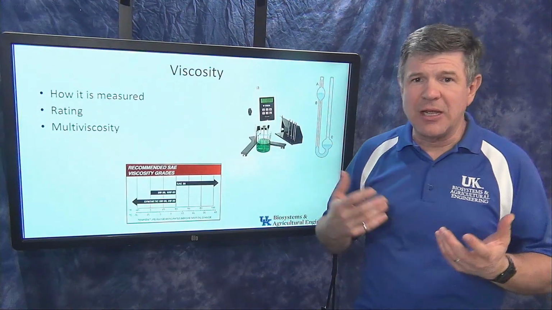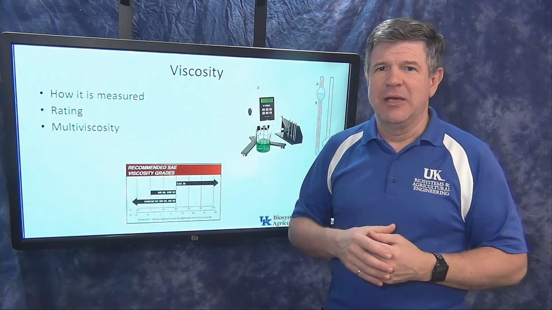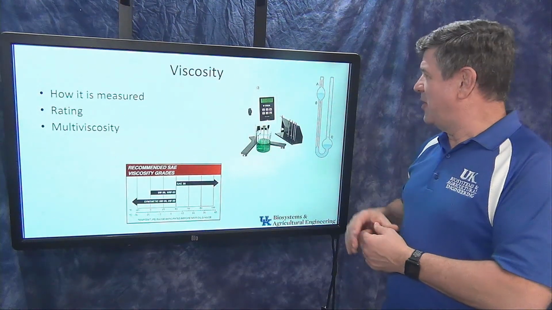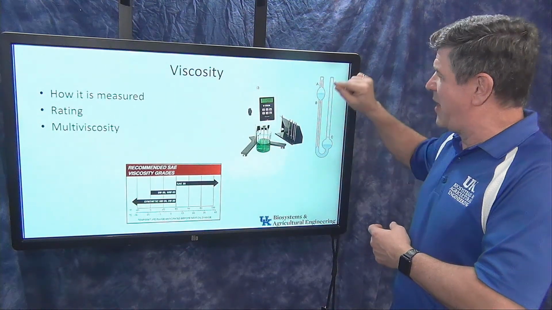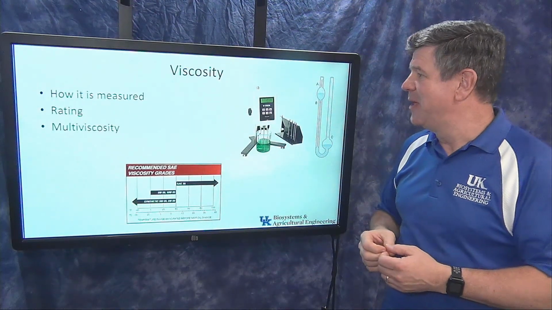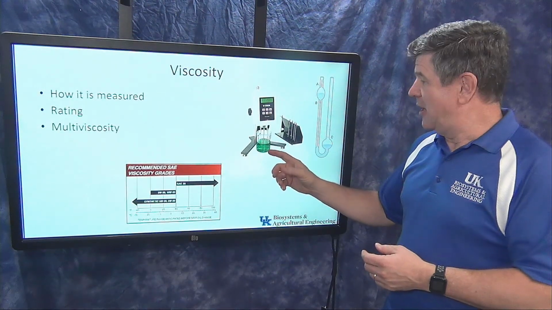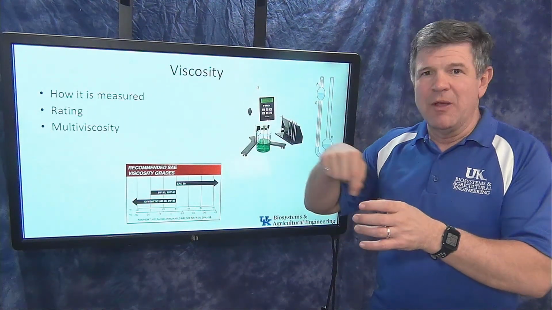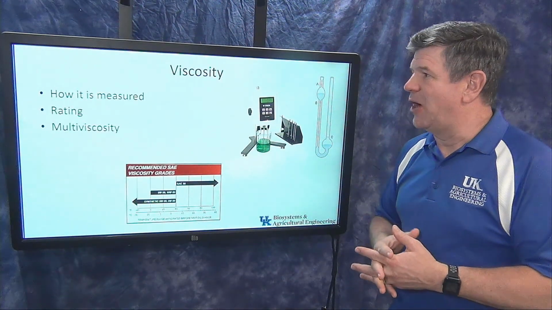So what is the viscosity? I think we have a general idea that viscosity is how thick the oil is. And we can measure that a lot of different ways. There's a lot of instruments out there that can do that. The traditional way is these glass tubes with bulbs on them, and we put the oil in and look at how fast the oil moves through a small capillary within that tube. We actually have more sophisticated electronic instruments where we can put the liquid in a container, and we have something that spins inside that container, and we look at the resistance to the stirring, and that resistance will tell us something about the viscosity of that fluid.